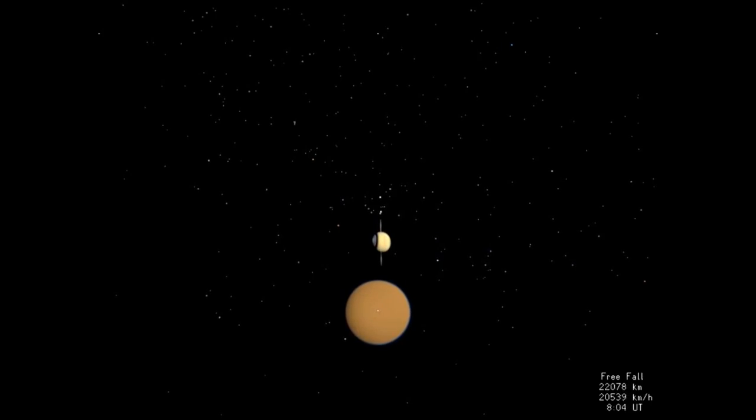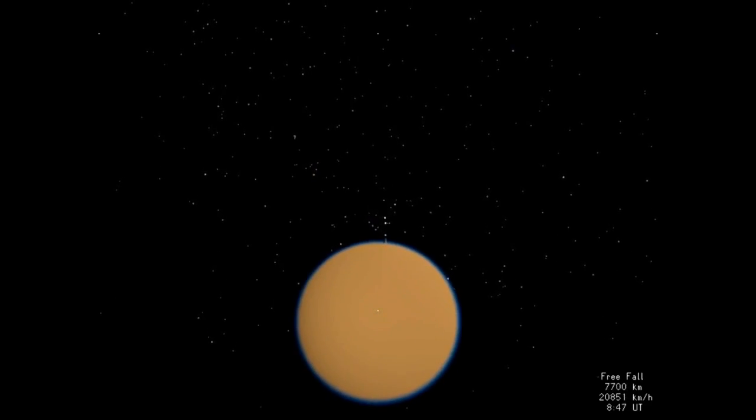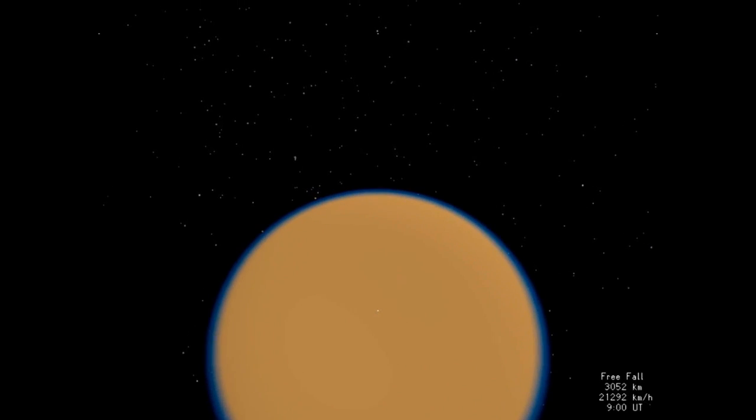Until recently, we didn't know much about Titan's surface at all. We knew that the atmosphere was mostly nitrogen, like Earth's, and that there was also a lot of methane in the atmosphere. We knew that it was very cold, and so there was the possibility that methane might exist not just as a gas, but also as a liquid. And so it was speculated that there might even be oceans of liquid hydrocarbons on Titan's surface, but we didn't have much more information than that because Titan's very far away. And even more challenging is the fact that all of these organic molecules in the atmosphere make it very difficult to see the surface. So effectively, Titan's stratosphere is just full of smog.